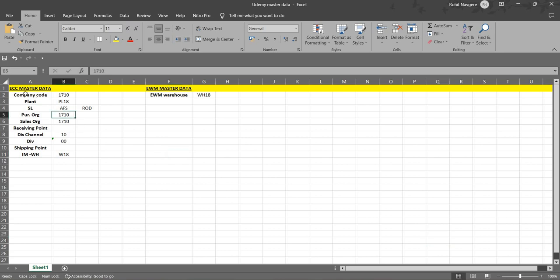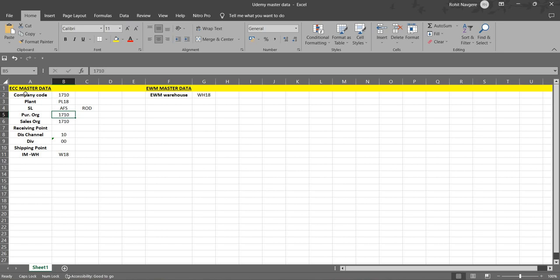So here in the master data, I am going to use the standard company code because there are some financial accounting settings done, and this company code is working fine based on my previous testing. So I'll be using the same company code. We are going to use a new plant and define a new plant PL18.